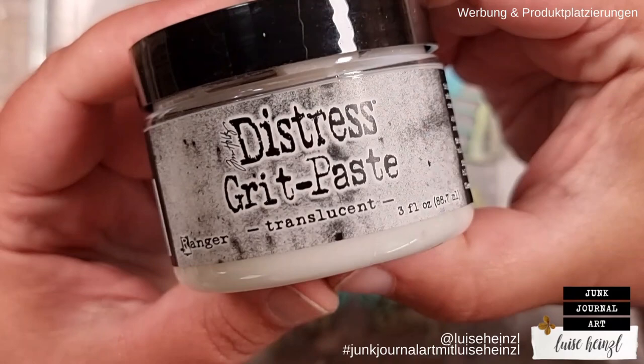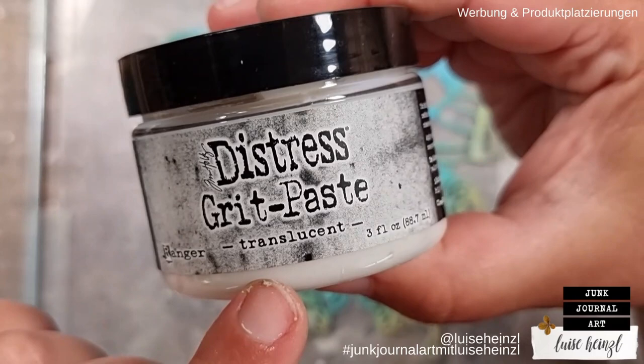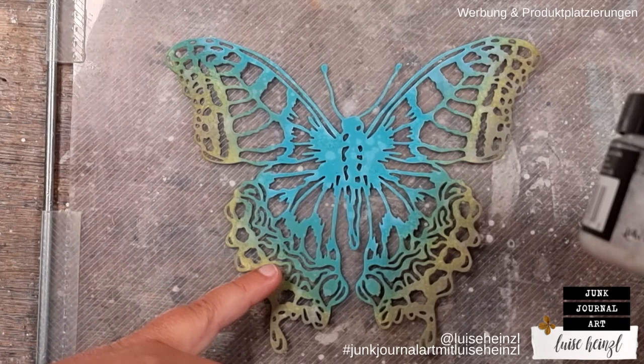And this is translucent. And that's also the reason why we have put a layer of the ink to the butterfly first, and then we are putting this grit paste on top.